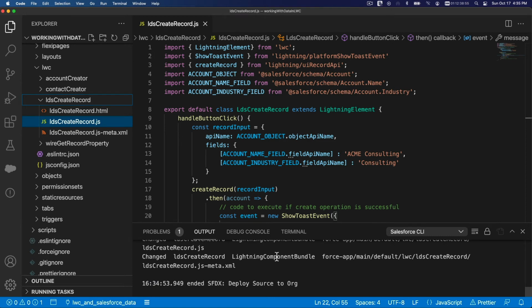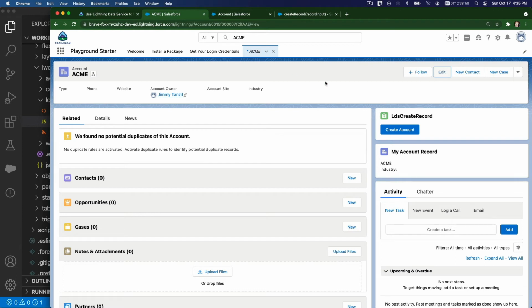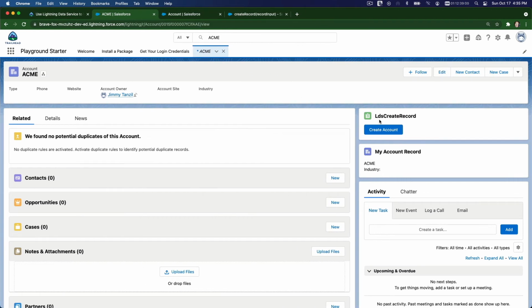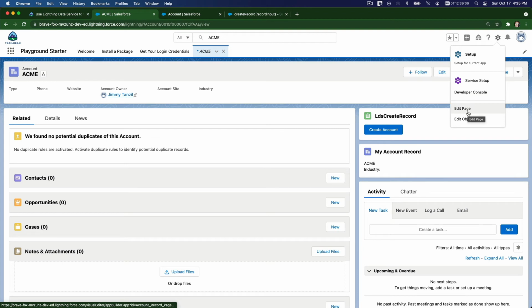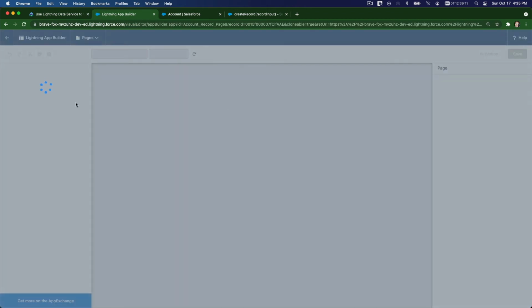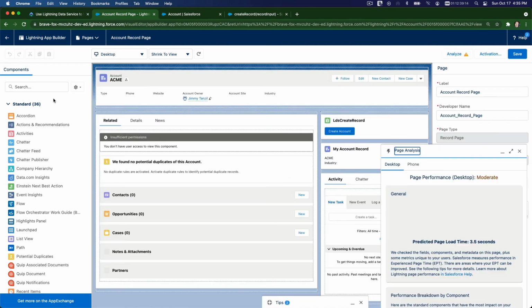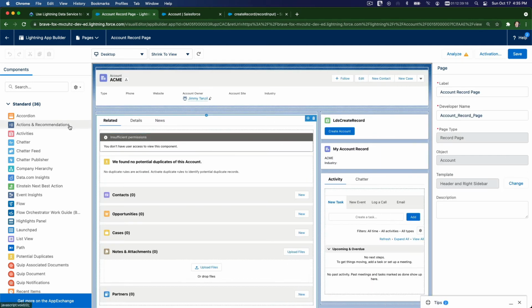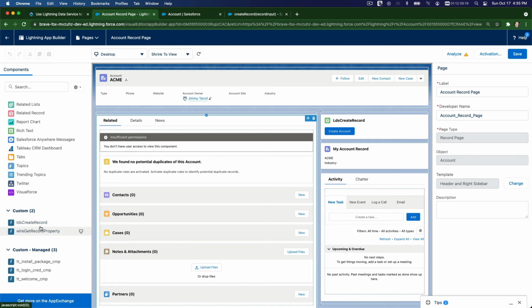Now I flip back to my playground, and let's show you how I can drag this stuff there, which I've shown you in the previous 2 videos, but I'm going to show you once more so you get the hang of it. Edit page here, and basically find that Lightning Web Component you created under the custom component here. We create the LDS record, create record, and just drag it over there, which we have done. See, I'm not going to do that again. And it'll place it here, and then you can just save and activate. I've activated mine, and that's it.